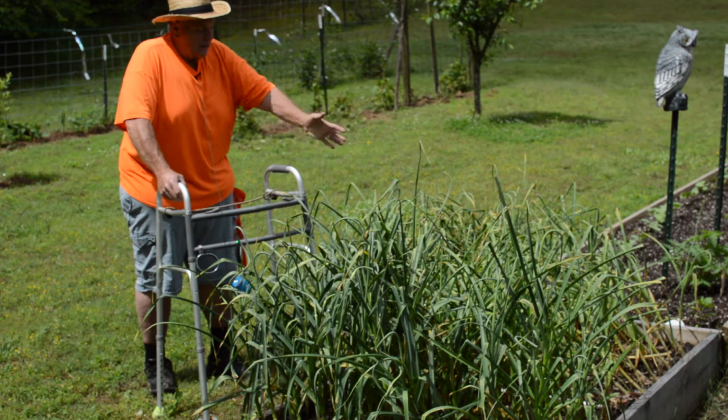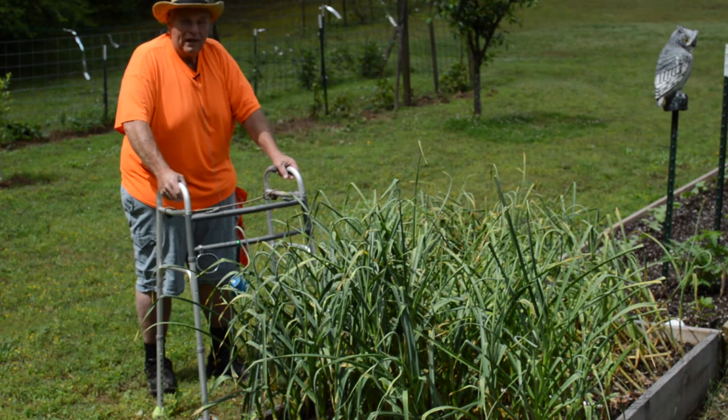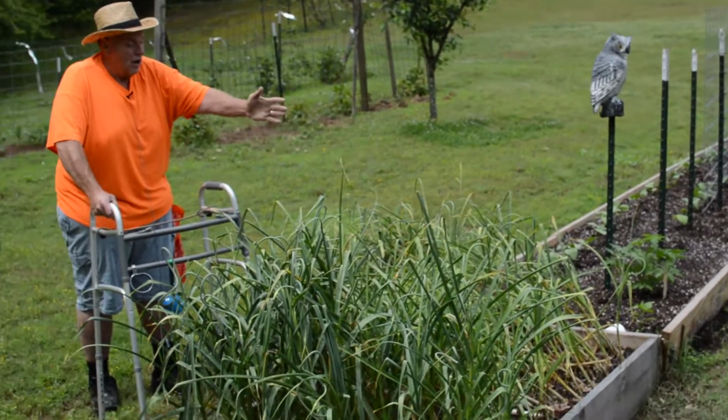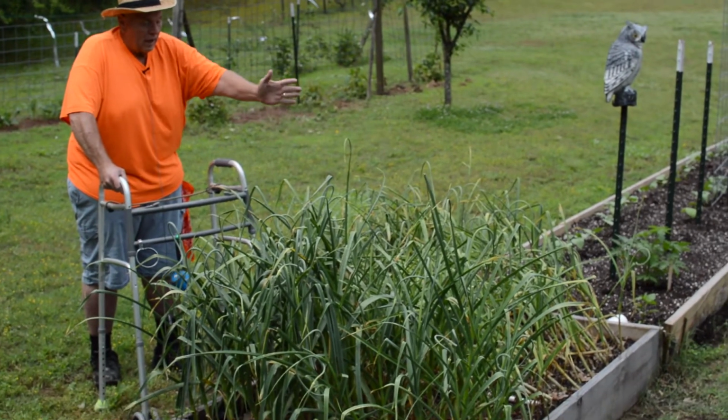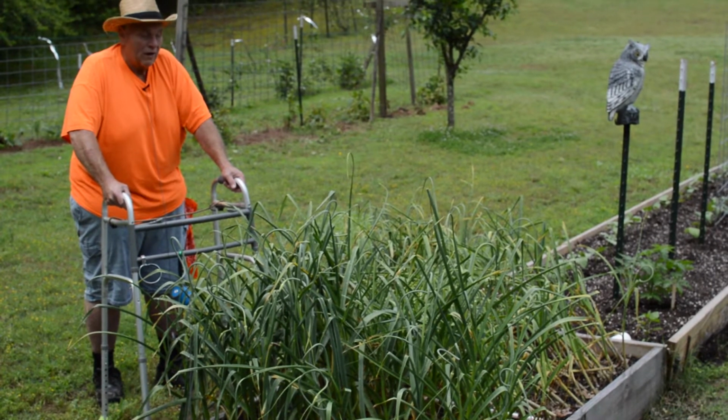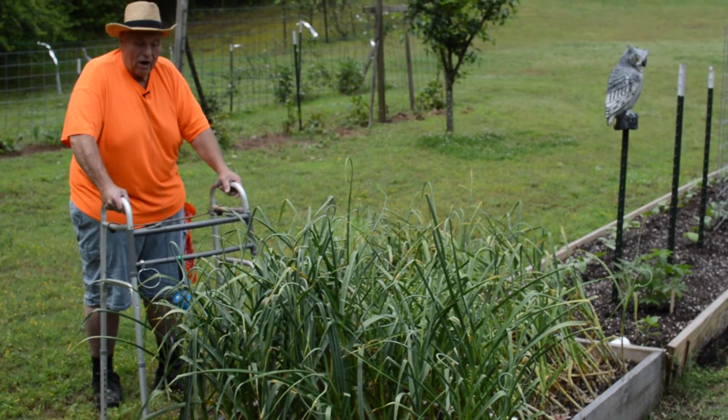And you see these laying down here in the middle. We think they are probably the soft neck, and this was part of our hailstorm that we had a couple of weeks ago, and that windstorm blew them over and laid them down. But this is our garlic bed.